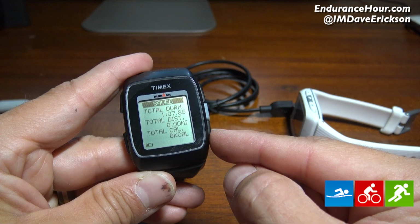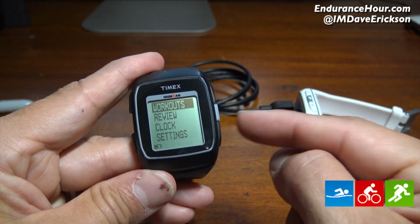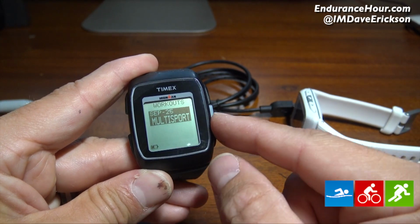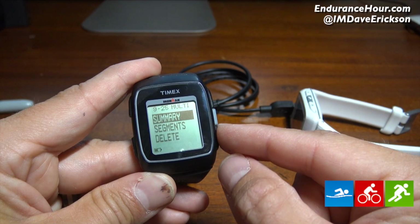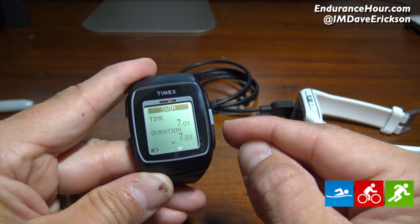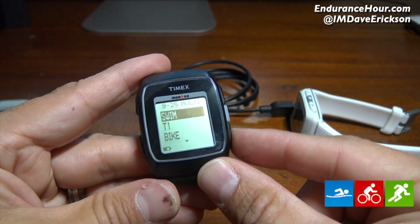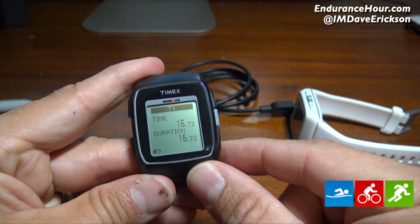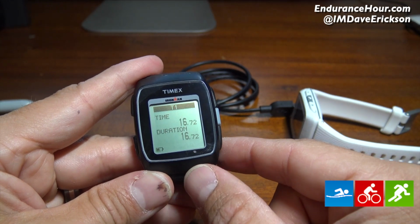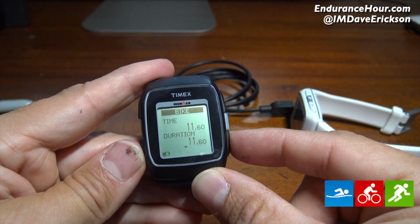And now it's kept track of that information, and we can go into our review. I'm just hitting that gray button. Review the multi-sport workout. There it is, multi-sport. Enter. I can check out the summary and even segments. So now I can see the swim segment, how long that took me, 7 seconds. Hit back. Back. T1, how long T1 was. Now the total duration of the event has been 16 seconds. Bike, summary, 11 seconds on the bike.